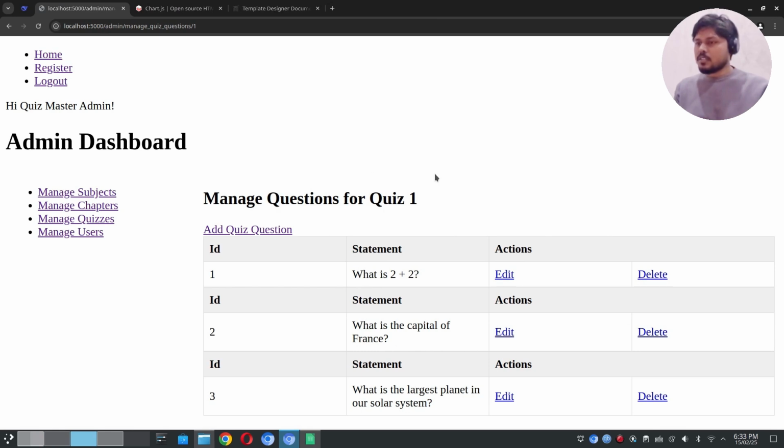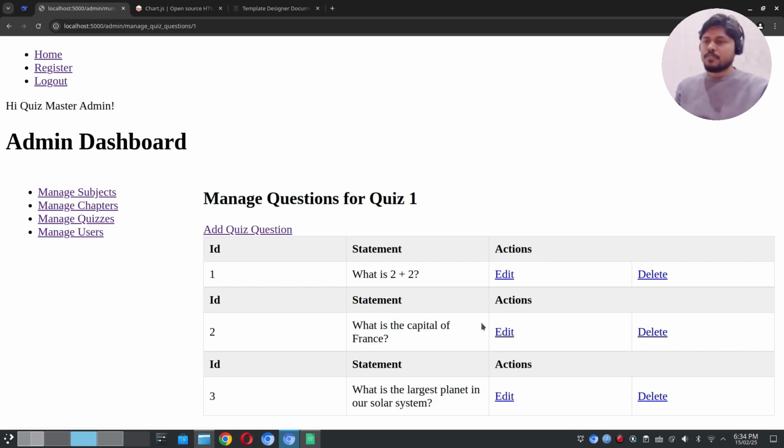Cool. Now this is the main column. We need the ID and actions to be a little smaller. I think we have to give only 10% to each.